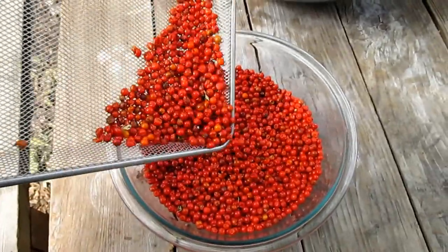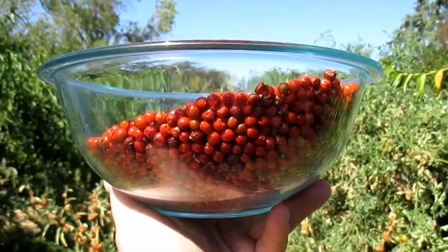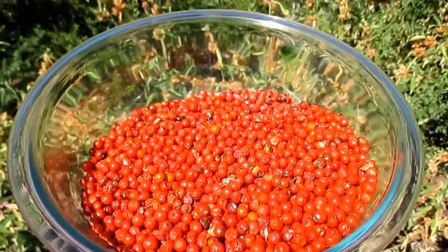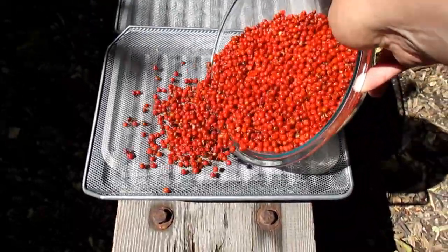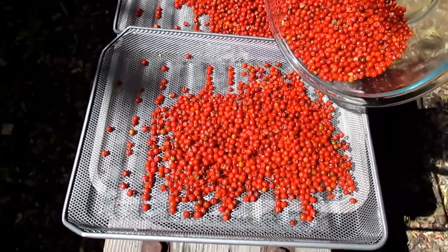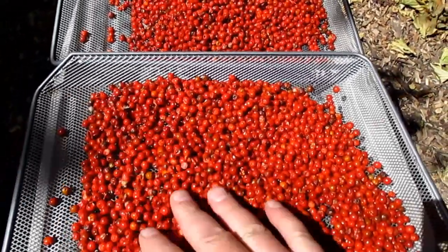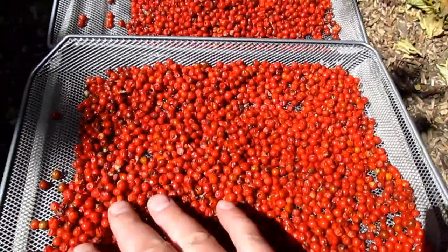I would manually pick out any remaining pieces, and that was all there was to it. Here's what I ended up with, and I've still got four more plants in the ground with berries on them. What I'm going to do now to dry these berries out — and that's how I'm going to preserve not only the berries but the seeds — is just empty the berries onto these mesh screens. I've got them elevated so airflow can circulate, and I'm just going to leave them out for a couple of days to sun dry, at which point I'll gather them up, put them in a mason jar, and save them as part of my seed stock.